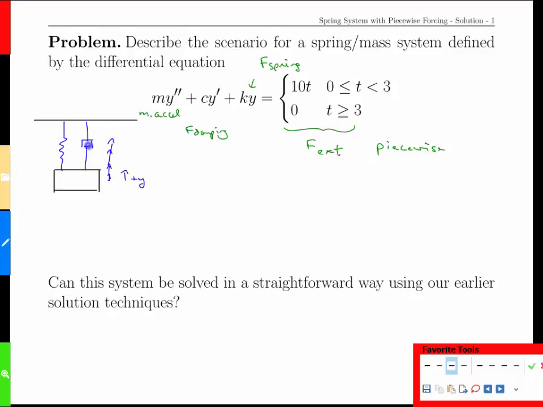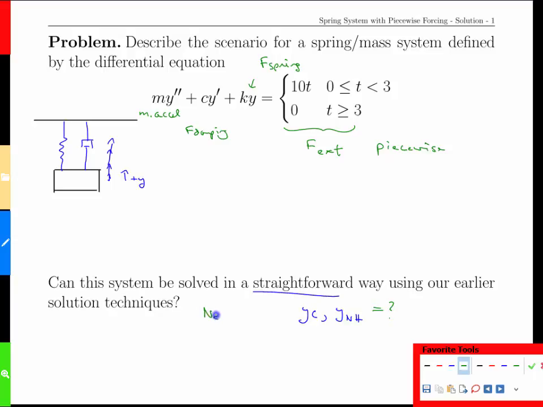So we'll have some dynamics in the interaction between the external force, the damping, and the spring force during that larger and larger, harder and harder pull upwards. And then once we hit 3 seconds, there's no external force anymore, and we're going to have a homogeneous case where it's just the spring and damping forces fighting it out. Now the scenario isn't that exotic. We expect to have this kind of behavior where things turn on and off fairly frequently in engineering and science. However, could this be solved in a straightforward way using our YC and YNH approach?